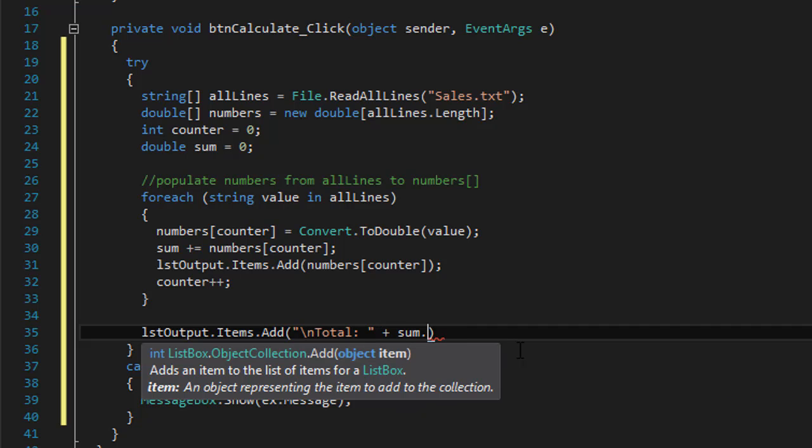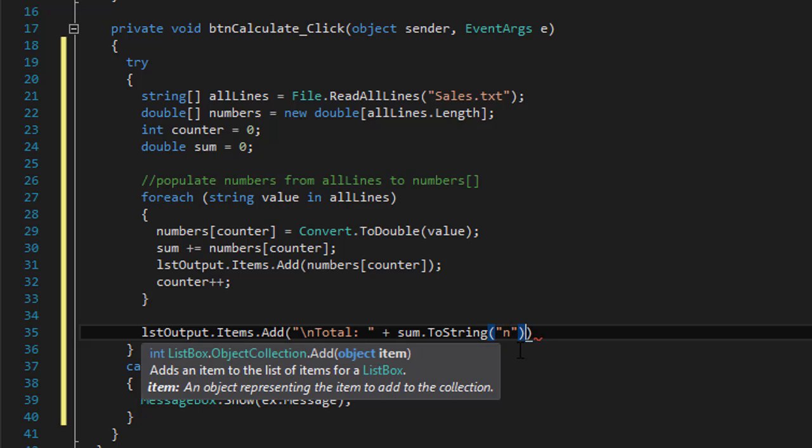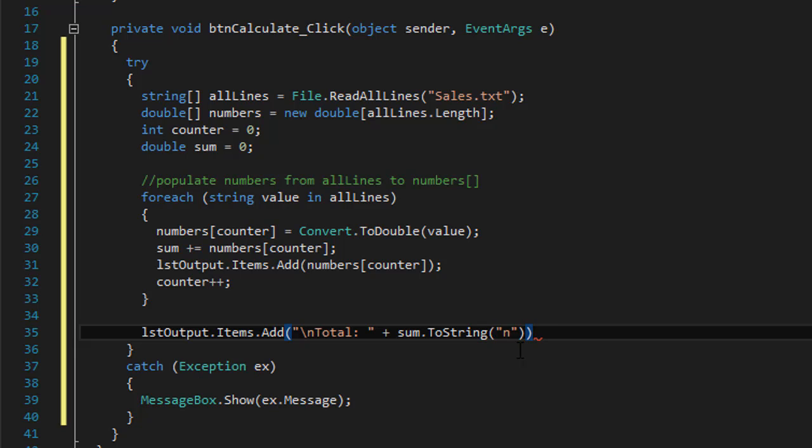So we can do sum.toString, and we can display it as number, so that will format it with the decimals and everything instead of just a bunch of numbers together. So this will have a decimal point and comma and everything.